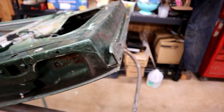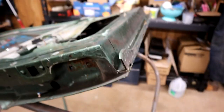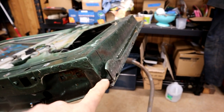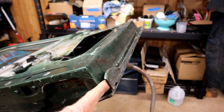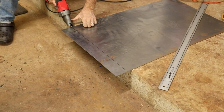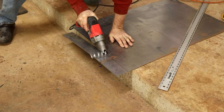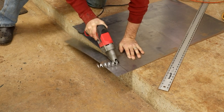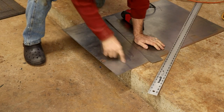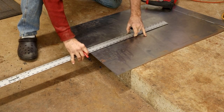So I'm going to... Let's make up a patch for the end piece to get our profile, this little U-turn profile on the inside here, and see where we land at. So this is 18 gauge steel. Now I'm going to cut a little 5-inch section off. For the other two pieces, so a little longer, I did 6 inches.